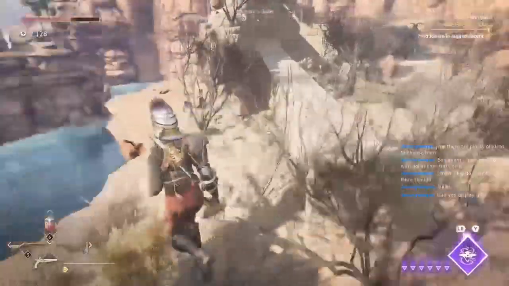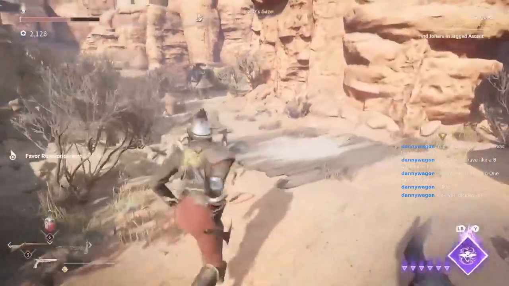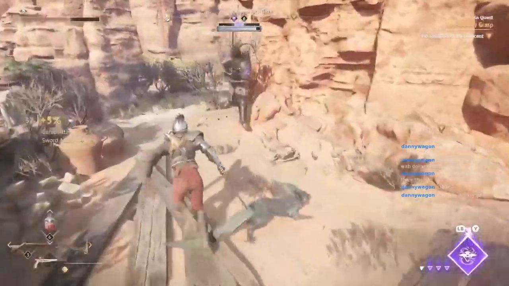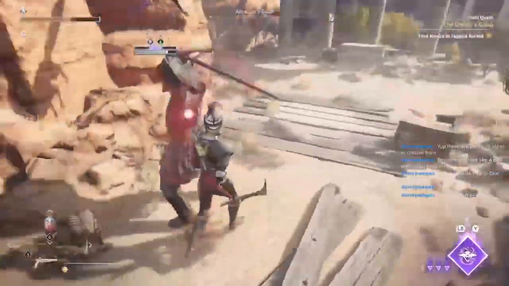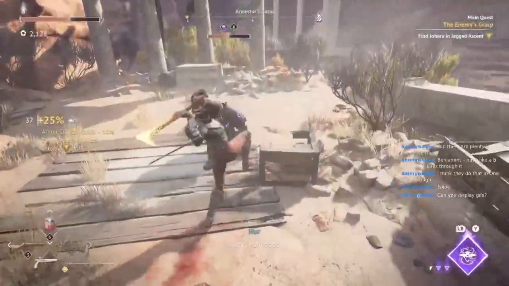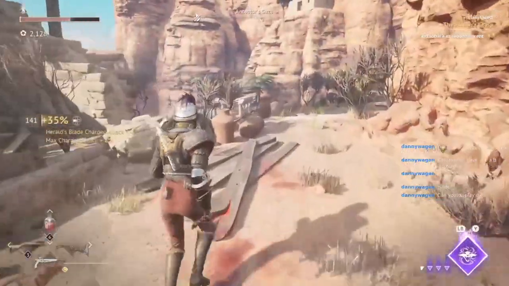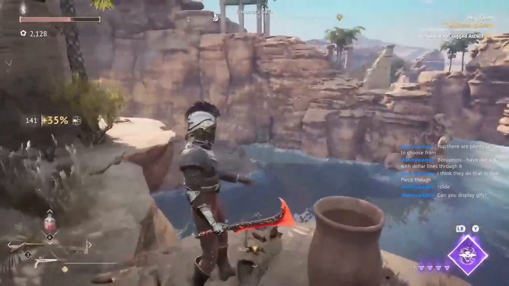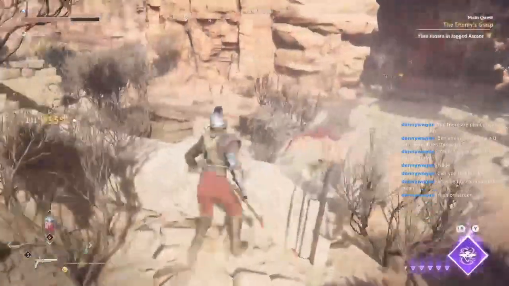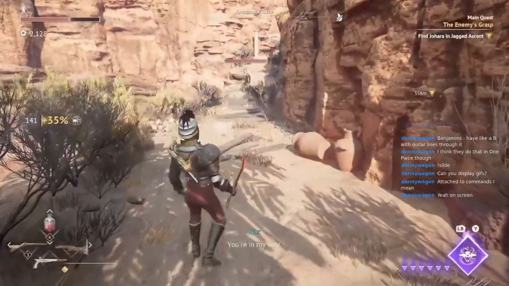I don't like how heavy attacks don't stun. Like, I feel like that should have stunned him. Okay, this is becoming a whole area over here. Can I display gifts on screen, or on the stream, or in the chat? On the stream? Yes, I think I can. I feel like this area should be for a side quest, but there's no side quest. Or at least I haven't encountered the side quest yet.